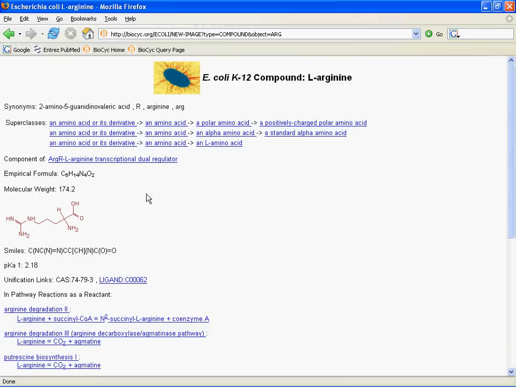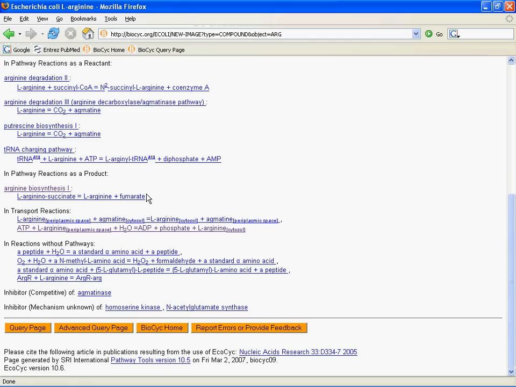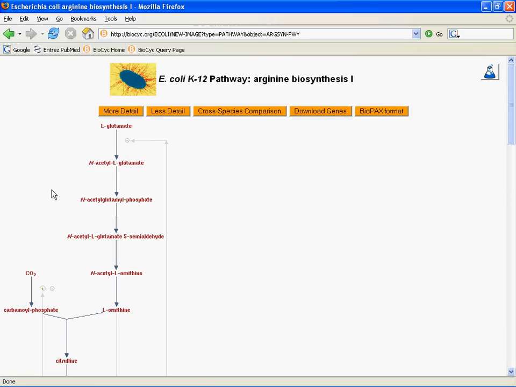Of course, picking up an exogenous small molecule is only one way a cell can acquire it. Another way is biosynthesis, and we're interested in arginine biosynthesis, especially since it's going to serve as our example for the rest of this webinar series. So, I will page down, and here we have a link to a pathway reaction that has arginine as a product. That sounds promising, as does the name Arginine Biosynthesis. And I'll click through to this and give you a little taste of a biosynthetic pathway page.